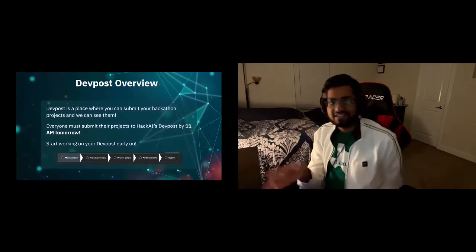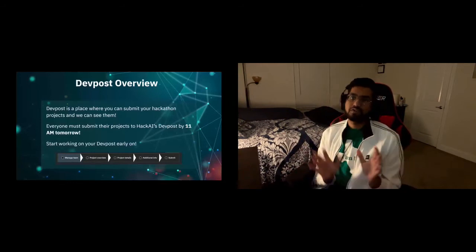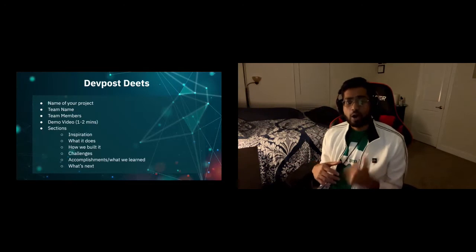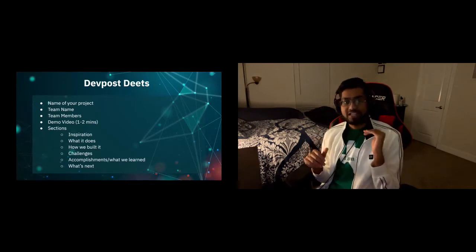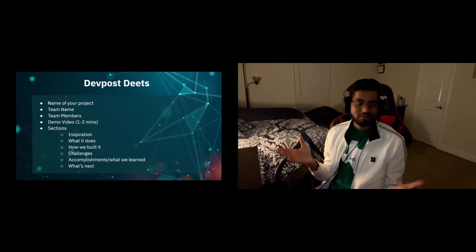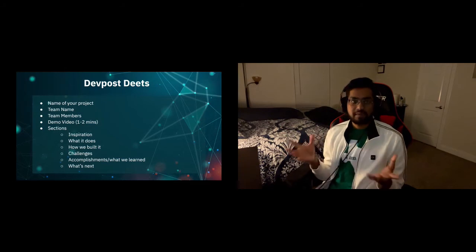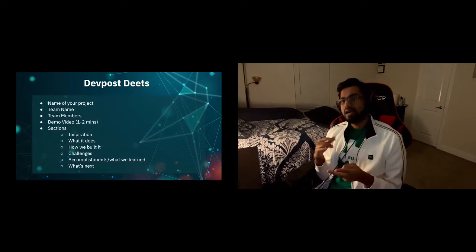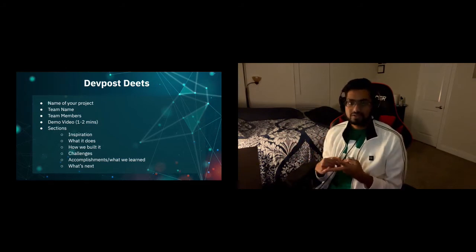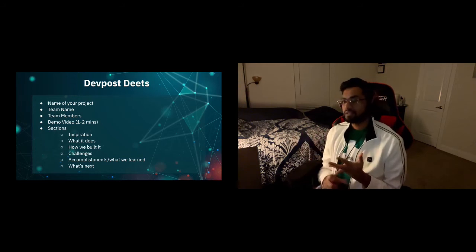Now for the specifics of the project details, what goes into it. When you're creating your DevPost, make sure you get all of these in. You want the name of your project. That's number one, because without a name, what are you supposed to call your project? Two, you want your team name on there, the team name that you created at the hackathon today. Three, team members. Like I said, whenever you click invite team members at the beginning of your submission, obviously have your team members on there.